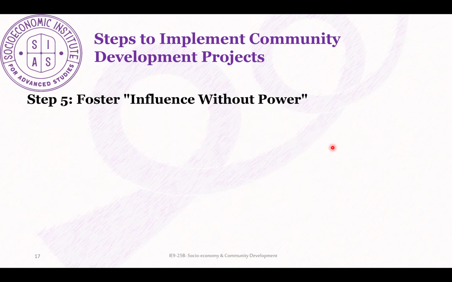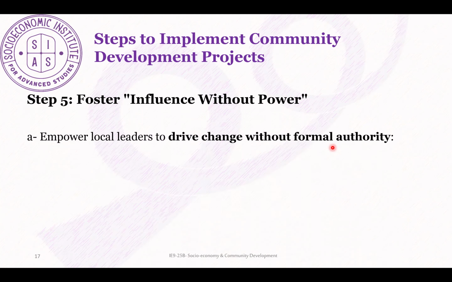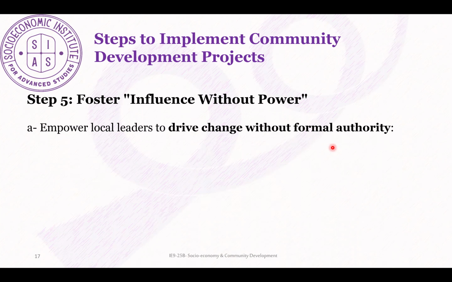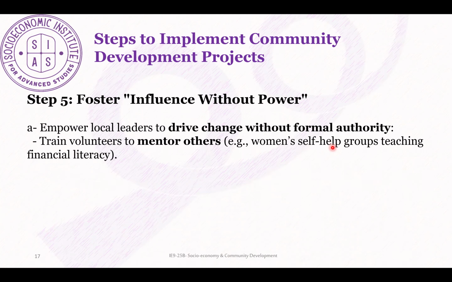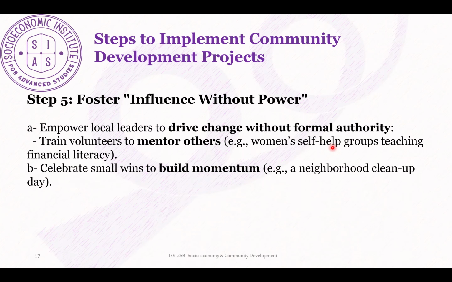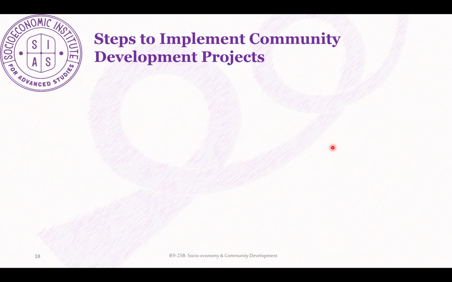The fifth step is about fostering the influence without power concept or approach, which means we start to focus on empowering local leaders to drive change without formal authority, and train volunteers to mentor others. For example, women's self-help groups teaching financial literacy. Sometimes it might be about celebrating small wins to build momentum. For example, a neighborhood cleanup day.